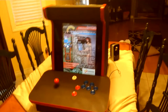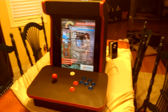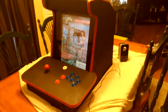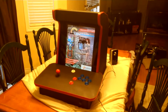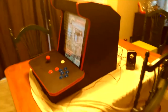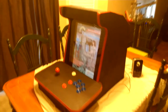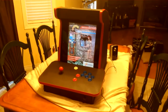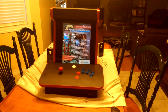Again, if you want to build your own, when I started this project a couple months ago, I had no woodworking experience. None. Zero. And I had no idea what I was going to do. I had no experience building arcade cabinets. And what I've basically learned from this project is there is no excuse anymore for ignorance. You can pretty much Google anything, find tutorials for anything, and essentially just make whatever you want.